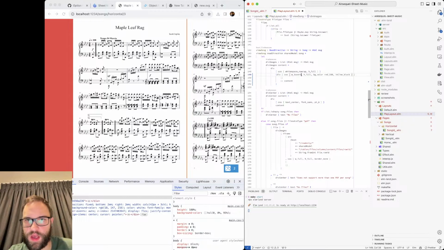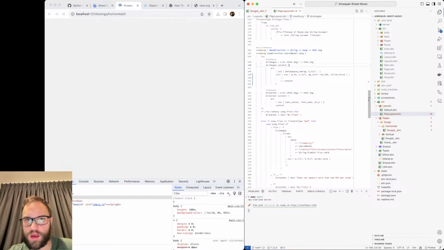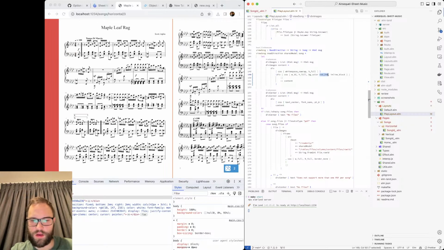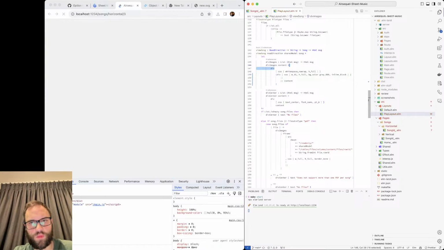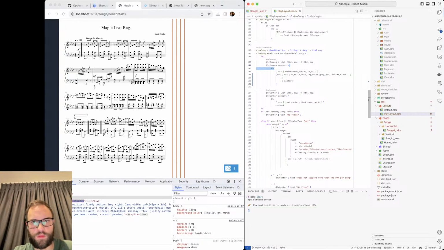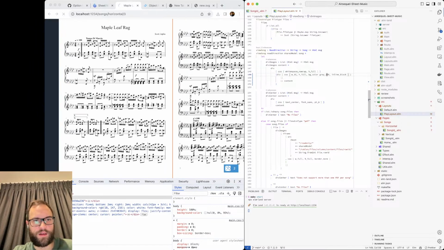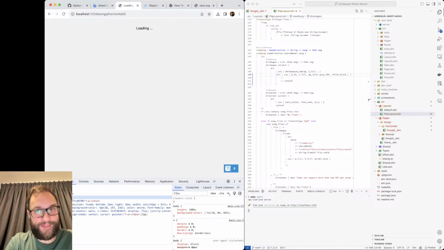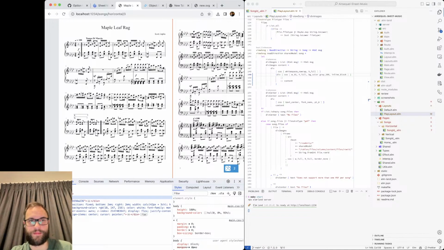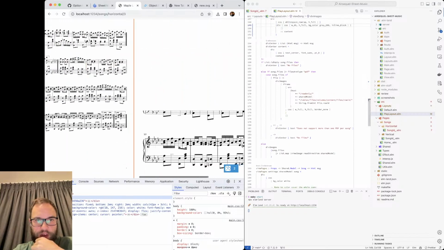Maybe half the width. Okay. So now we need a button for switching between the three alignment types.